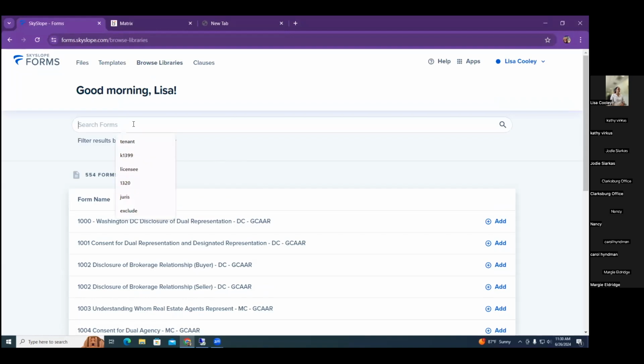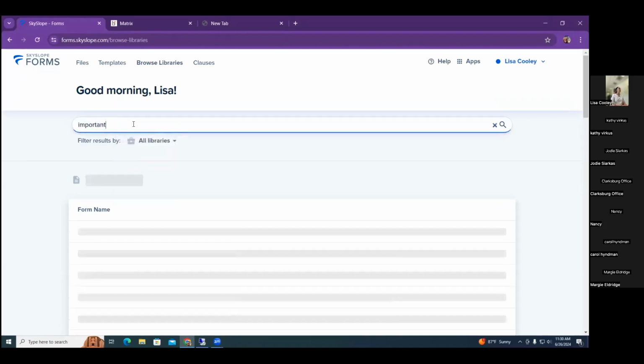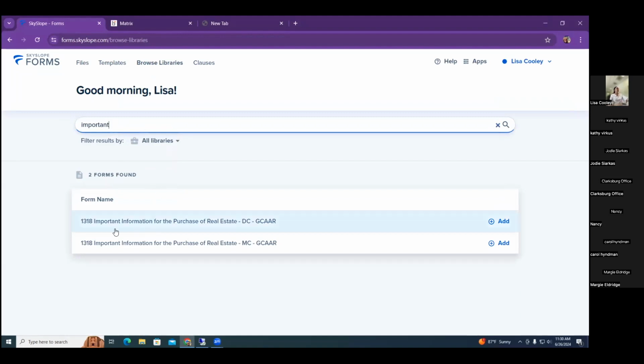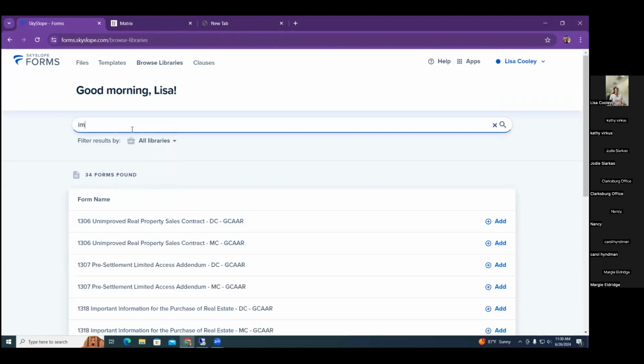If you are looking for a particular form, like the important information regarding the purchase of real estate for DC and Montgomery County, that one seems to be kind of a difficult one to find. I can look through all the libraries.